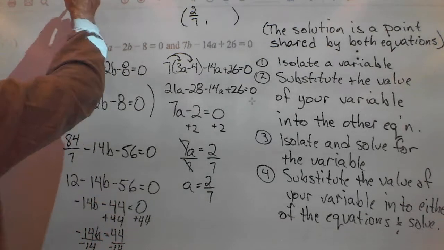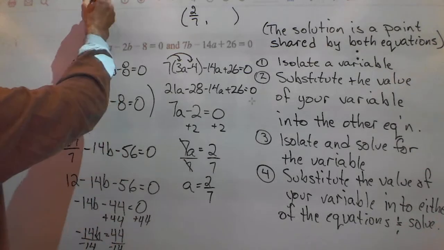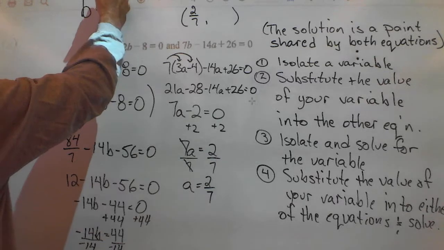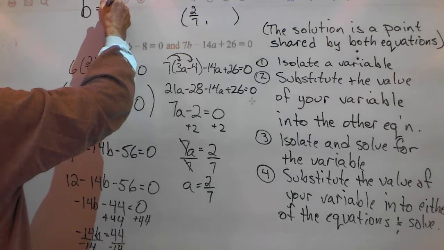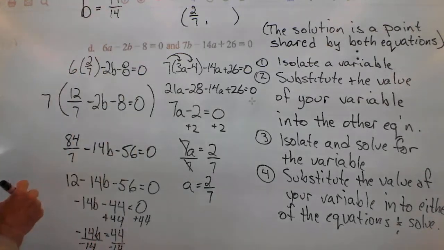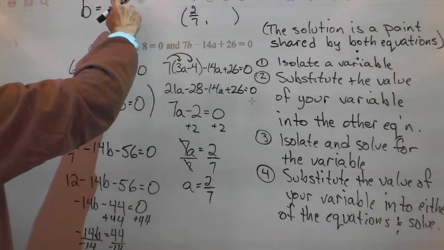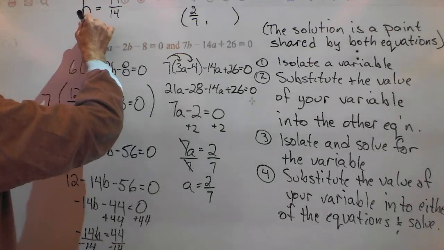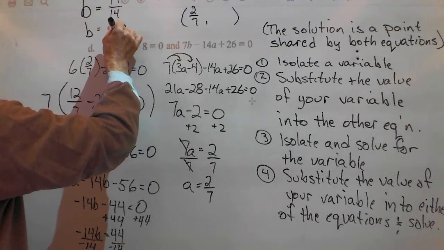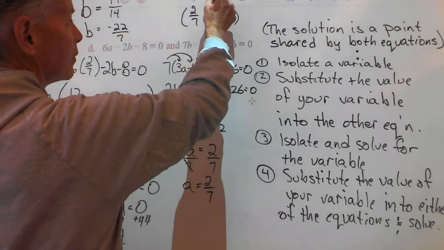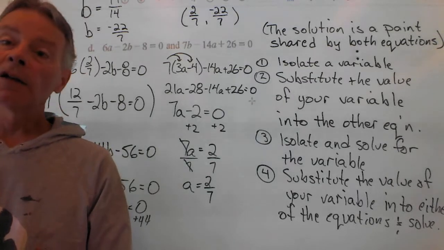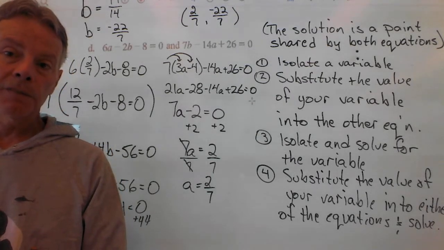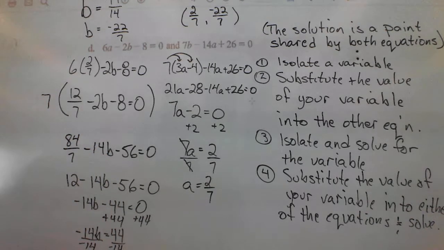Negative 14 divided by negative 14 leaves us with b. And on the other side, not so simple. We have 44 over negative 14. I'm just going to move the negative up here. Now, another fraction, but we can simplify this, right? There's a common factor of 2. That'll give us negative 22 over 7, and that's our value for b. Negative 22 over 7 is our value for b. So, sometimes you will get fractional solutions. Don't worry. It happens.